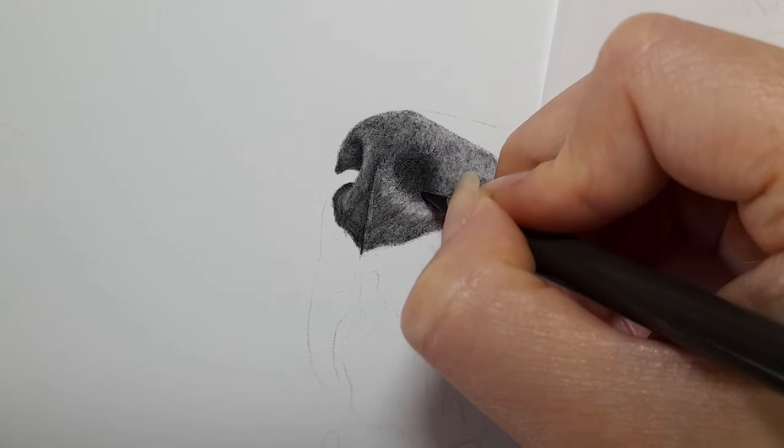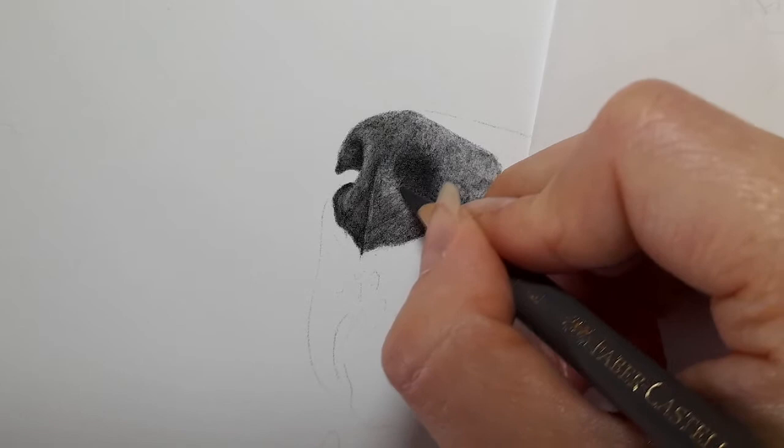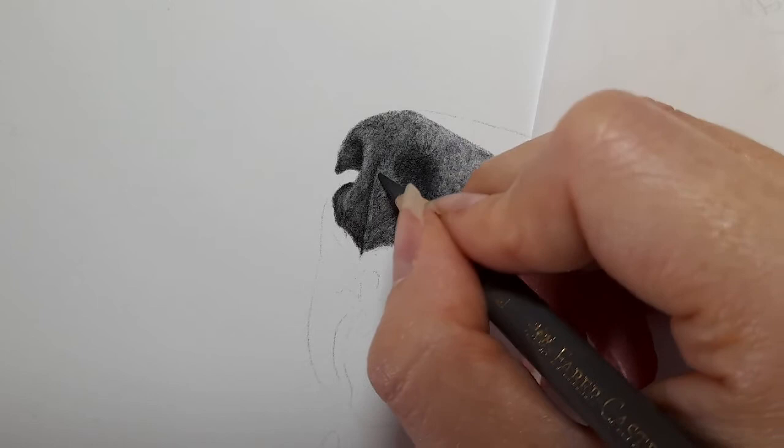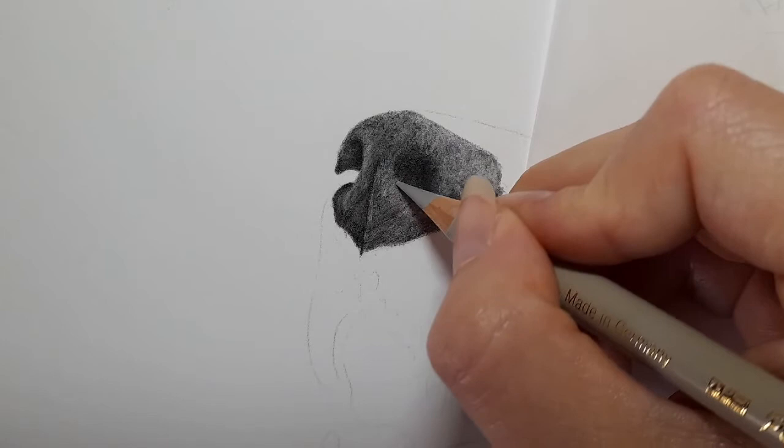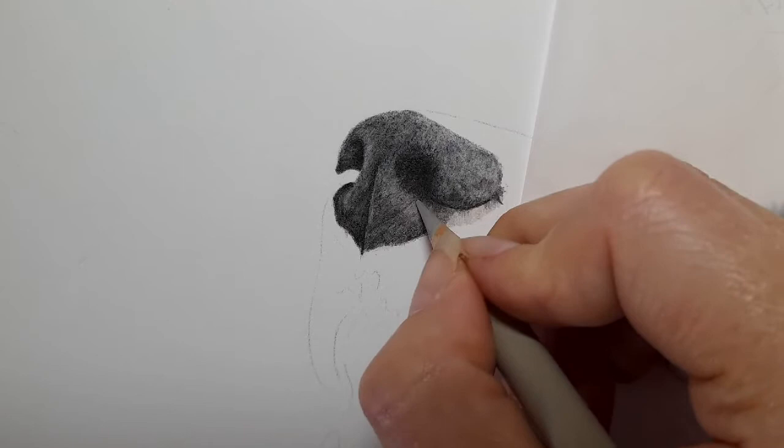Back in with warm grey five. Here I would probably use the sepia from the Luminance range just to help with the blending — I find Luminance pencils are good for blending. Getting the warm grey two — this will just help here. You can see how it's just like smoothing everything over, it's really nice, the warm grey two.